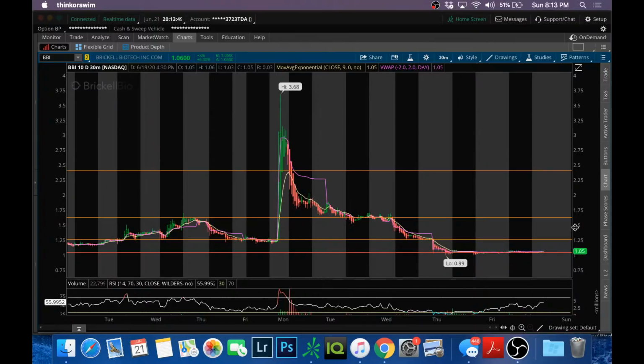So if you're watching my screen, this is the chart, and there's this huge spike here. This is a 10-day chart. That spike is due to them having successful phase 3 results with this drug, and that already is super rare. So that's why you see this massive run from $1.20 to $3.68. And then they use that opportunity, as most companies will with a small float, to sell shares. So they had an offering for $1.15 per share. That offering closes on Monday.